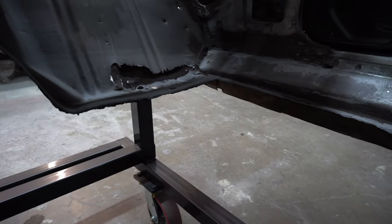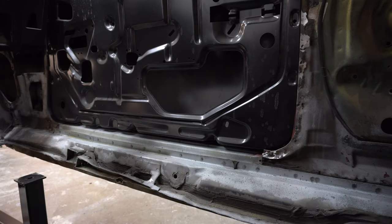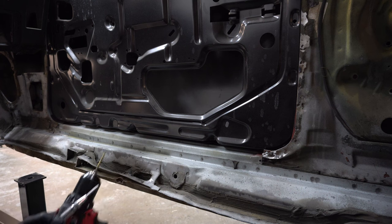So now we have a half a bajillion spot welds to drill. My favorite method: styrofoam, pilot tip, spot weld tip.